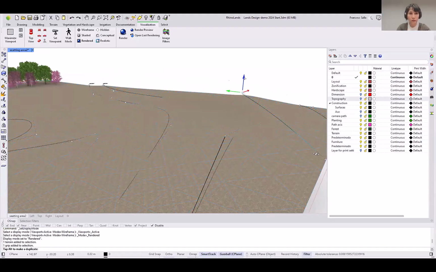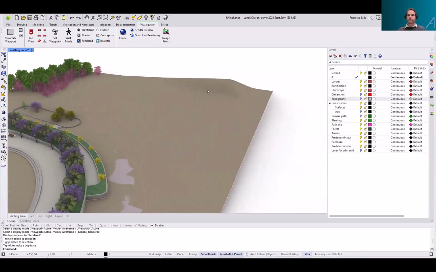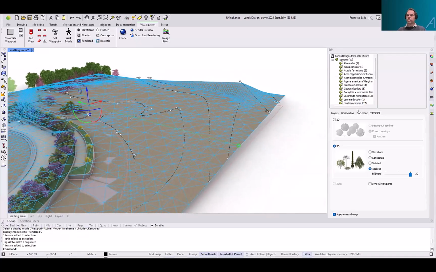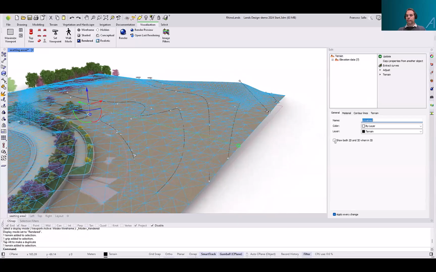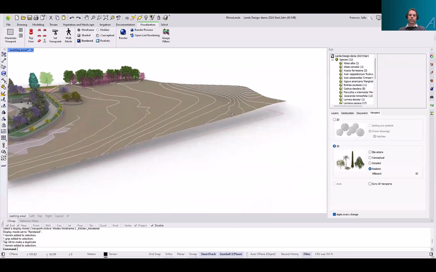I can use some of these control points to modify the topography of the terrain. I can also show this terrain in 2D and 3D at the same time, so we can have a better feeling of the topography of it.